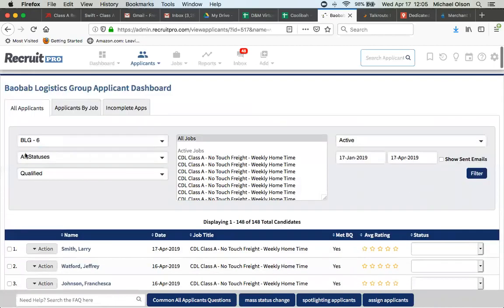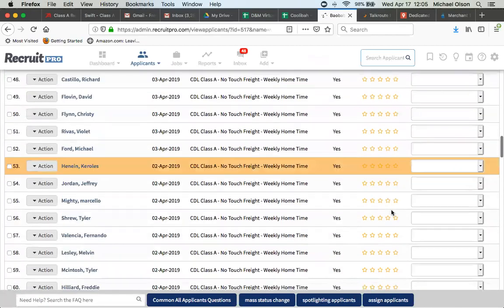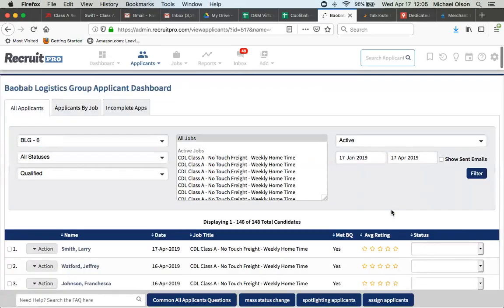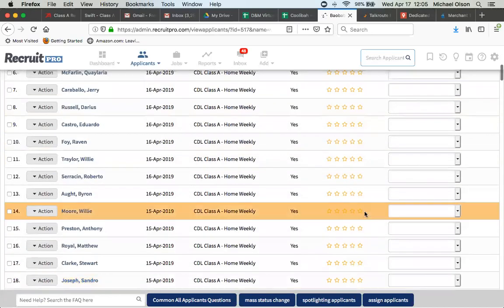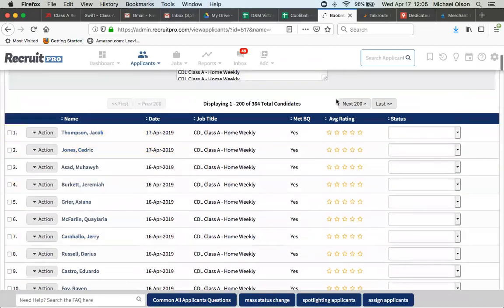So I'm in here, and for BL6, I have 148 candidates, technically. So now I can just start working these, right? And then once I do that, I can go to BLG5, and now I can work these ads, these resumes. So you just go through that process.